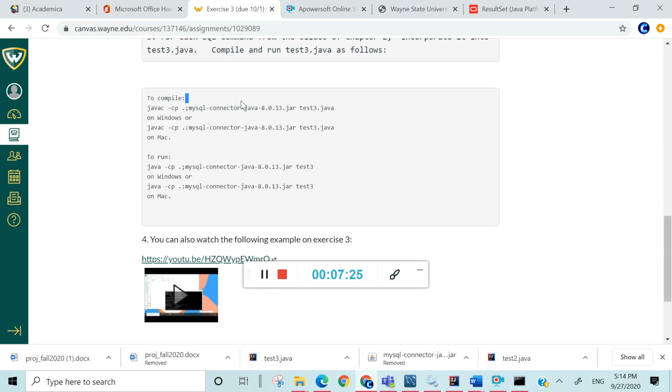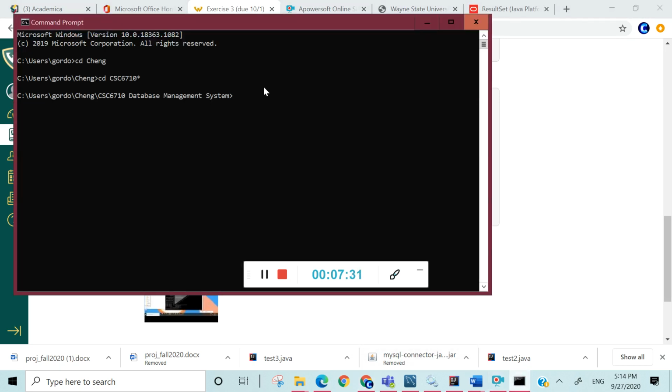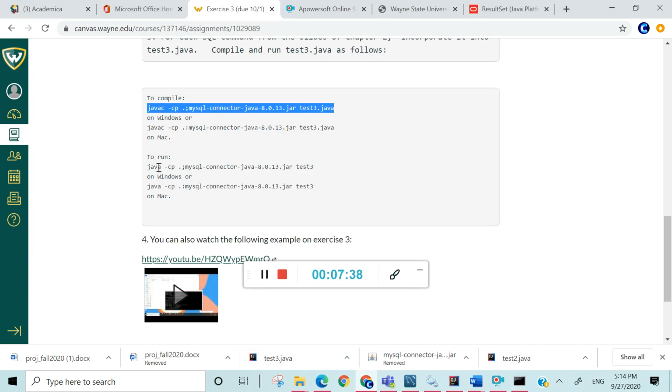First, I'm going to compile the file. It's good, and we go to the next one.